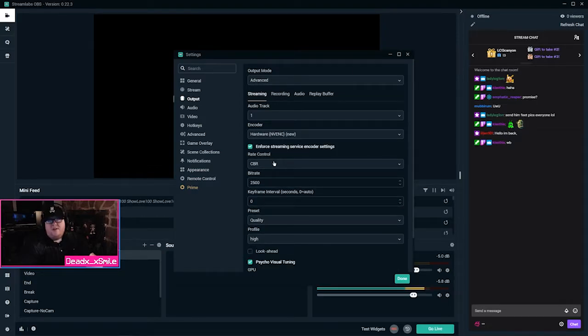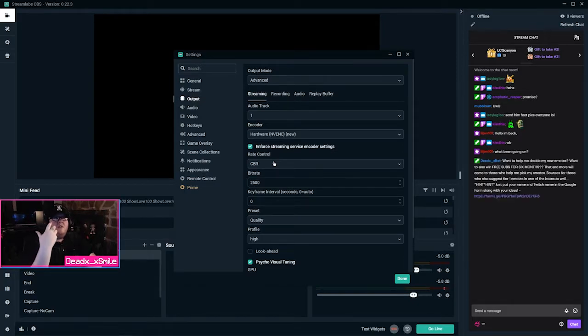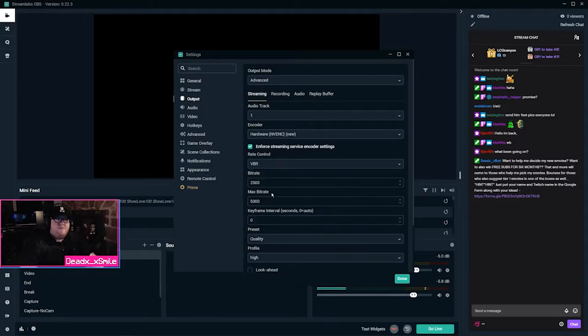Rate control. What does this mean? This has to do with your bit rate. Now, around 3,000 to 4,000 is kind of a standard bit rate. It's what will work with Twitch and Mixer and all of them, and it's what's not going to absolutely destroy most people's internet connection. But I personally prefer using a variable bitrate. Instead of a fixed one, I want my encoder to push this bitrate as much as it can the entire time. I prefer VBR. VBR is a variable bitrate.